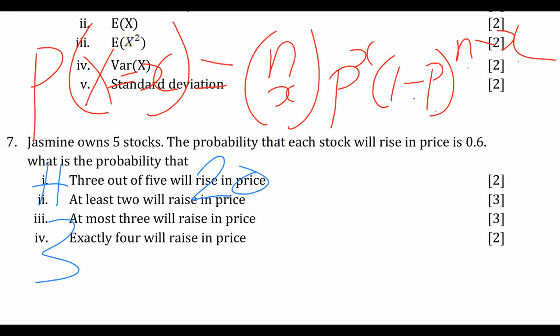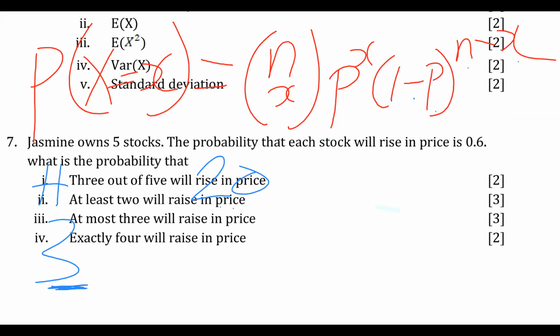Okay, so your N shall be what? 20, the number of trials that you have tried that experiment. Then your X shall be 3. Then your P is the probability of succeeding, the probability of getting a head when you throw the coin once, in short. That's the probability of success in one independent trial. So what is the probability of getting a head from a coin when you throw it once? You get 0.5. 1 over 2, which is the same as 0.5. So these are the parameters that we've gotten. See how we fuse them into the formula.